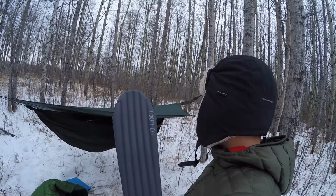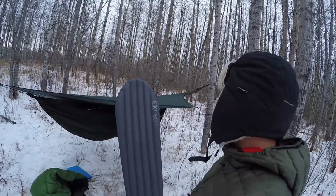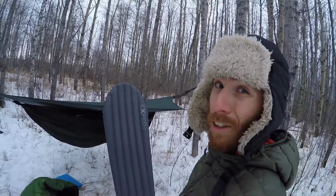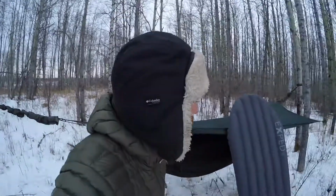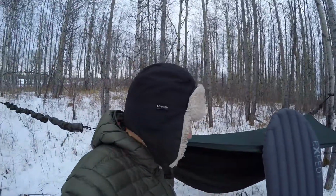it was deadly comfortable. But you could definitely tell where those side tubes would hurt you if you were a little bit wider. If you're a lot bigger than I am, I definitely would go for the larger model of this Winterlite mat. This is called the medium, but it's really the small one. They only have 2 sizes, long wide and medium.